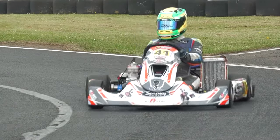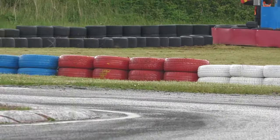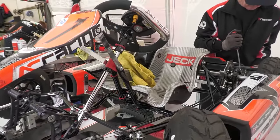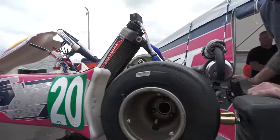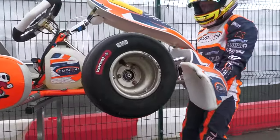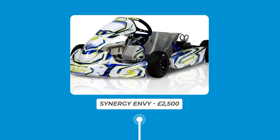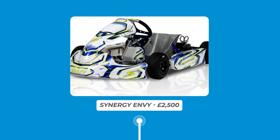The first and most important part of karting is the chassis. Without it, let's be honest, you'll be going nowhere. There are multiple options for getting hold of a chassis, but certainly the most complete option is opting for a rolling chassis. This enables you to get a chassis that is mostly complete, only requiring you to buy an engine kit as well as seat and tyres in most cases. A three-race-old chassis can be found for around £2,200, or for a brand new chassis an IAME or Rotax Synergy Envy direct from the manufacturer will set you back around £2,500.